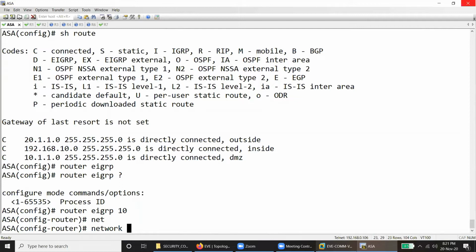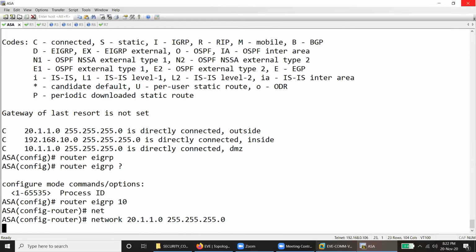Administrative distance is very low compared to other routing protocols: RIP is 120, EIGRP is 90, and OSPF is 110. So among dynamic routing protocols, this is one of the good protocols which has a lot of good features. Networks are advertised with the network command, and on routers you mention a wildcard, but here, as I told you, you don't have wildcard, so you mention what? Subnet mask.